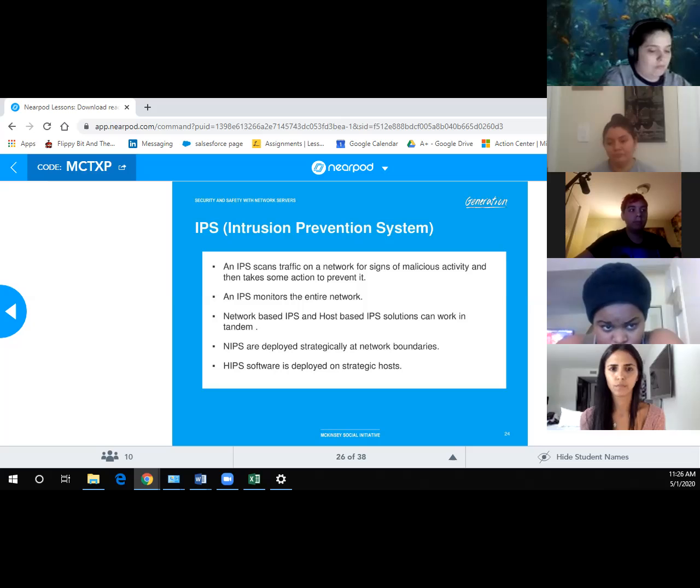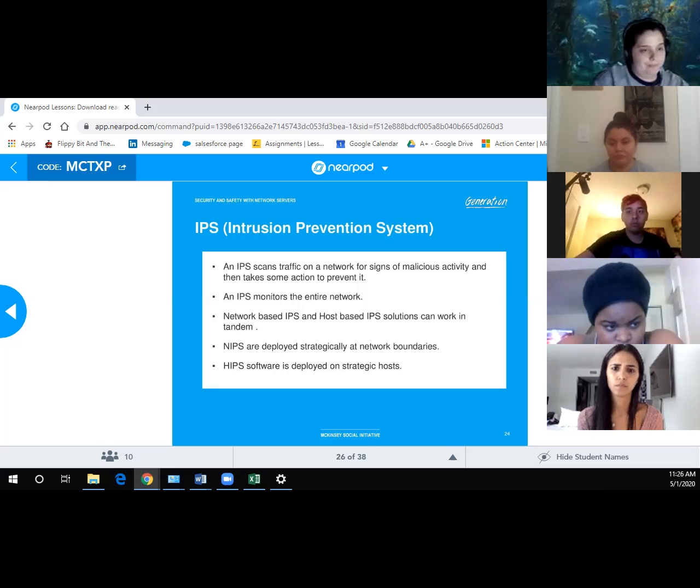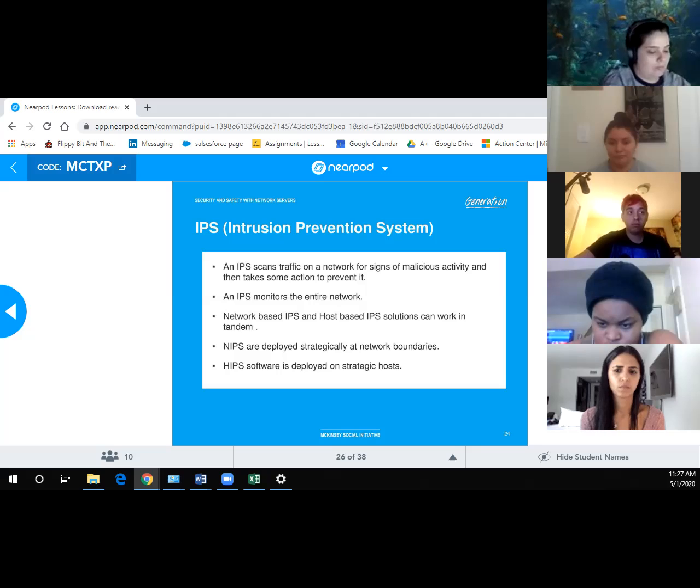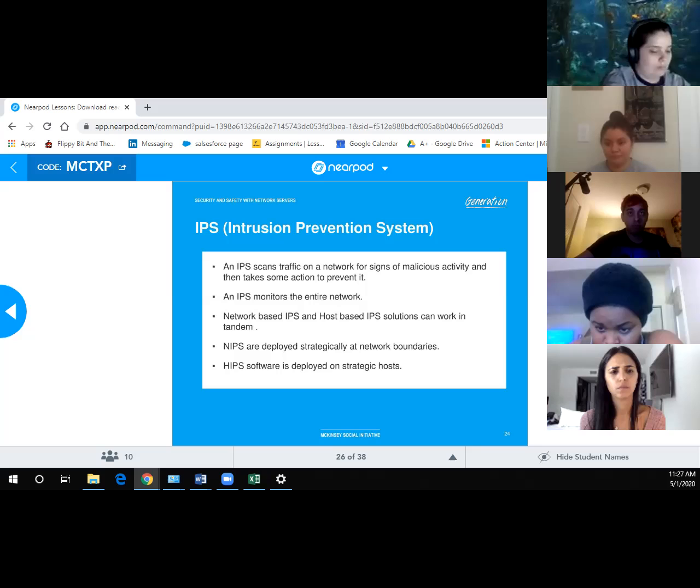Obviously, these things can be adjusted, and there could be false positives and false negatives, and those are dangerous. As I stated, NIPS is the Network Intrusion Prevention System, and HIPS is basically a host intrusion prevention system, usually installed on the host. There's no appliance, so the only thing that it's protecting is the host. Doing the same thing, only when it gets to the host, gets to the NIC card, it checks and does exactly the same thing. If this is malicious, not happening.